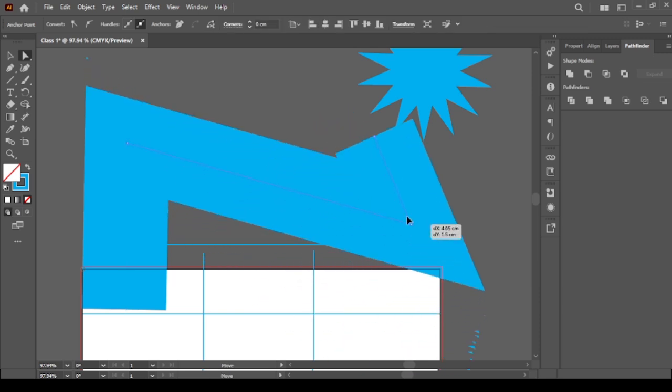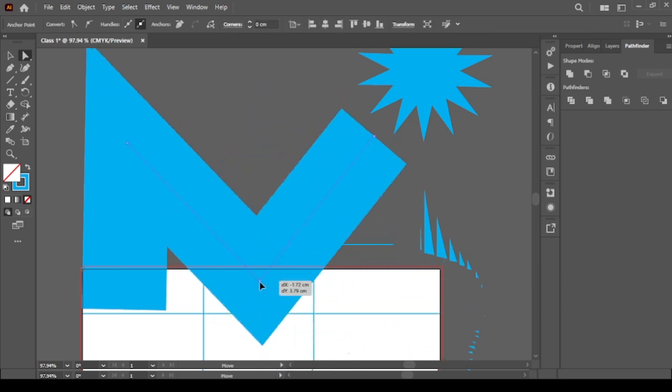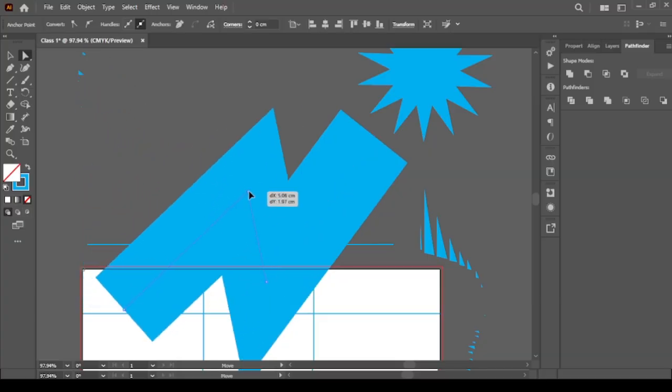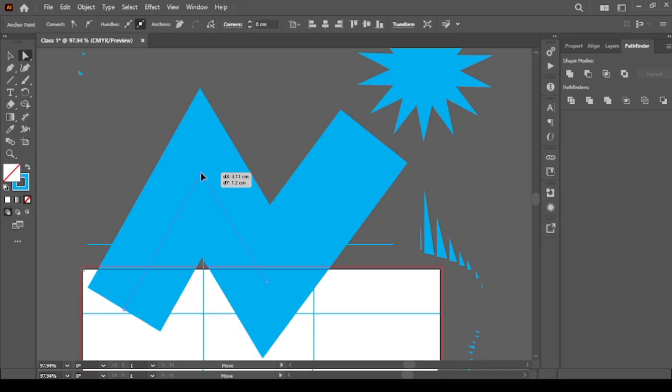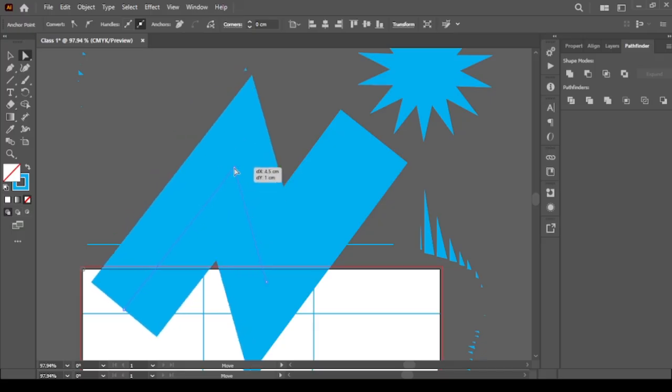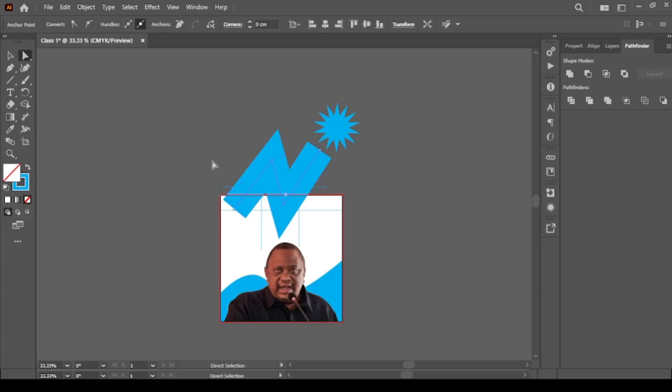The more artistic you get in your design, the better your design. So it's all about what you need. Let's say, for example, you're doing a logo and that's what you want, you can do it using the line segment tool. Okay, I hope everybody now gets it.